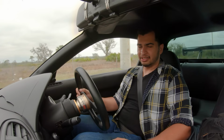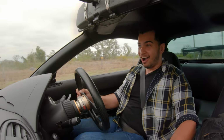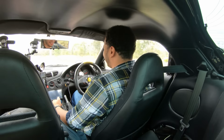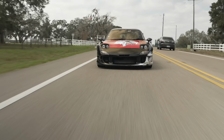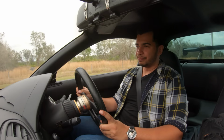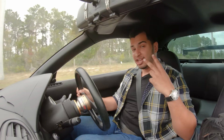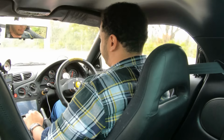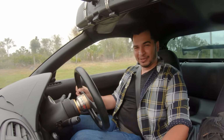Let's see what this car can do. Okay, so that's what I'm talking about. This car has a rotary engine, and not only a rotary, it has a rotary with twin turbos. This engine is super duper small. It's about 1.3 liters, but since it's a rotary, it actually has double the amount of power strokes, meaning that all you have to do is get it on turbo, and it puts a smile on your face every single time.